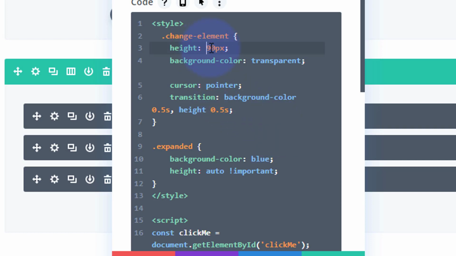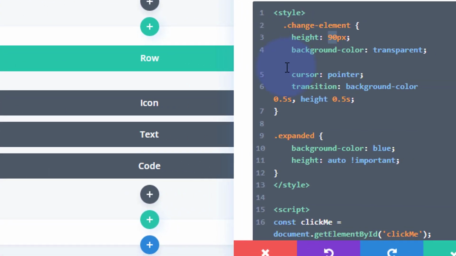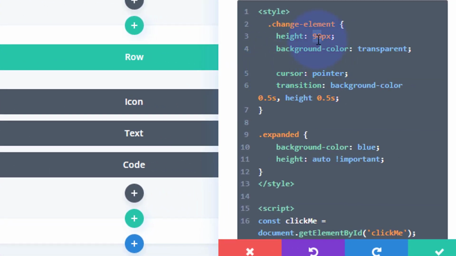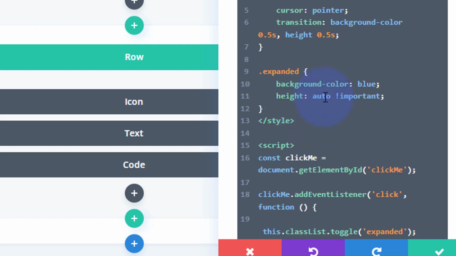And to adjust the height, we're only seeing the icon at first there. If your icon's bigger or smaller, you can adjust the height of the row right here to decide how much or how little you want to display. And then when it's clicked on, the height is going to go to auto, so it's going to go and take up exactly what it needs.